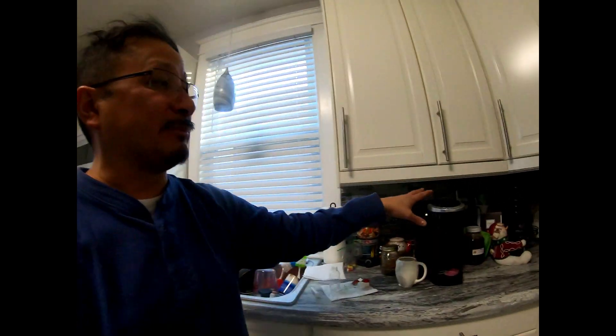If you had a 20-amp breaker and two Keurigs just starting up, that's already 14 amps — and you need some buffer on your circuit breaker. So this 2400-watt microwave should absolutely be on its own breaker. It should not be on the same breaker as a Keurig, let alone two Keurigs.